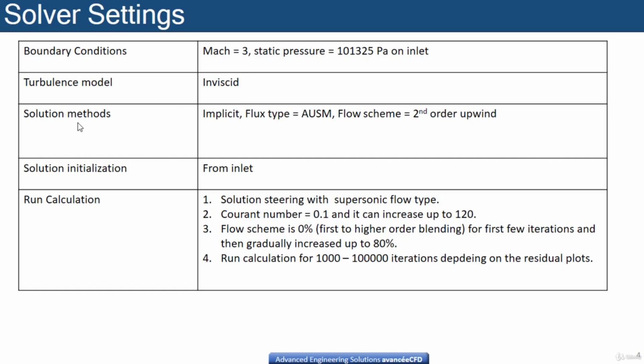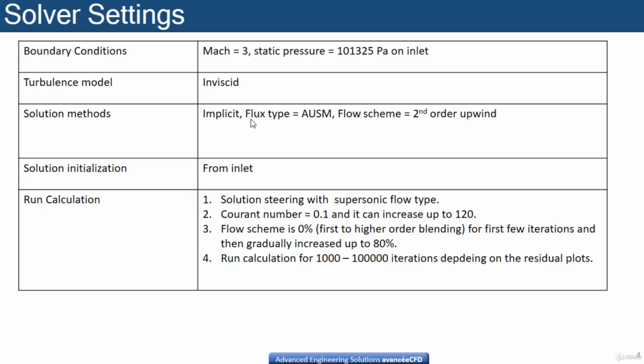In solution method, we will choose the implicit method. The other option is the segregated solver. Just take a look at workshop number 6 where I discuss these solvers. One of them relies on pressure correction. But in the implicit solver, all the equations, momentum, continuity, and energy, are solved in a single matrix in one go. So it will require more memory, but the solution will speed up, and it will give you quite good results for compressible flows.